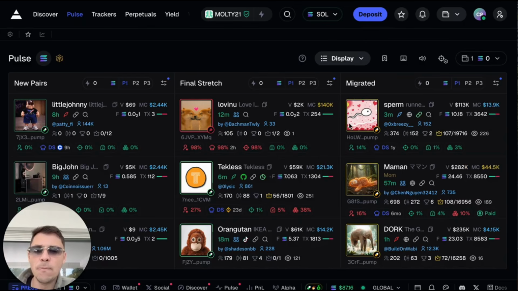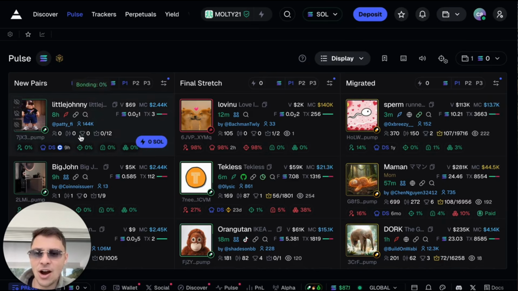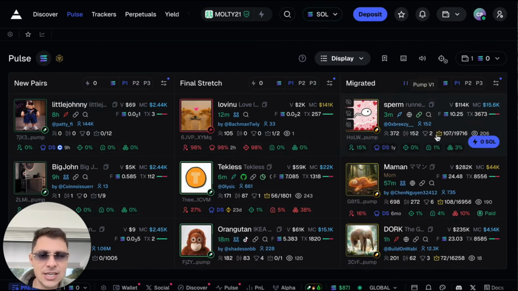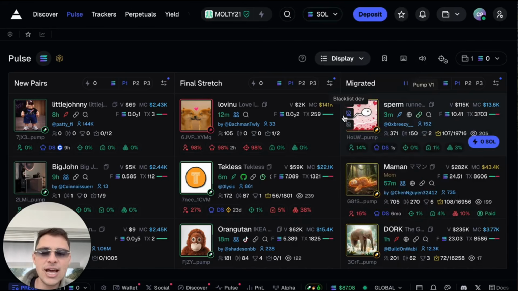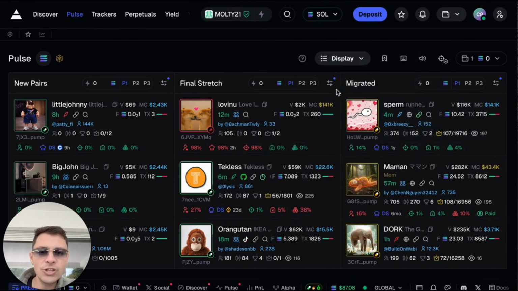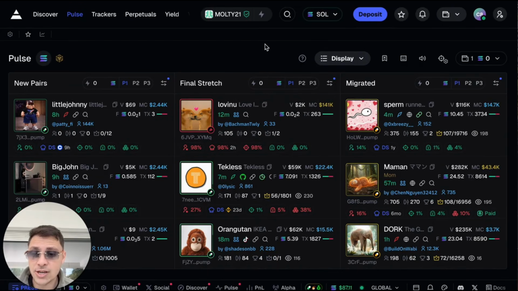You start building up your account, because ultimately you have all these features for a reason. Look at how many things are going on here. Okay, you can see the followers, the accounts, the migrations, the snipers, everything, bundlers, you name it. Now all these filters exist for a reason. It's to make it easier for you to trade, because Axiom knows that there are many scams, many rugs. I would say 99% are scams and automatic rugs.